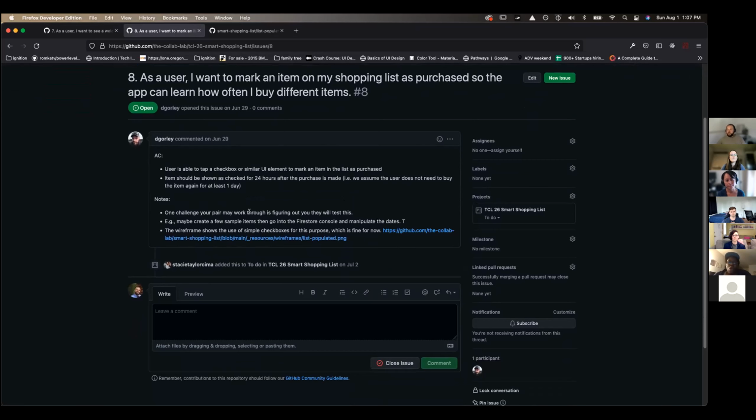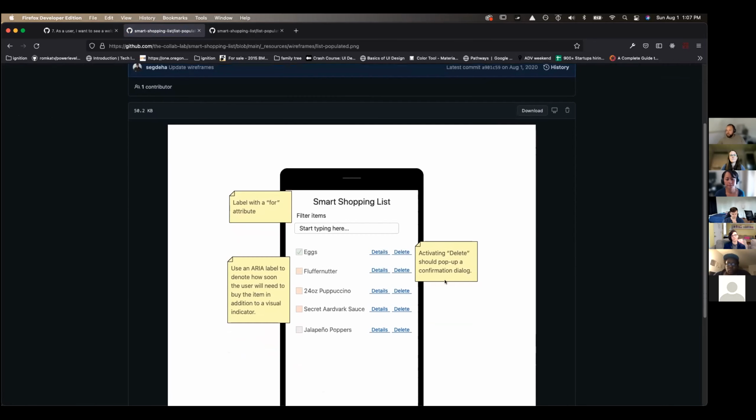One challenge your parent might work through is figuring out how you will test this. And I guess a tip is to maybe create a few sample items in the Firestore console and then manipulate the dates so that you can interact with it on your branch. Here is the wireframe. I think we are ignoring the details and delete for this issue.